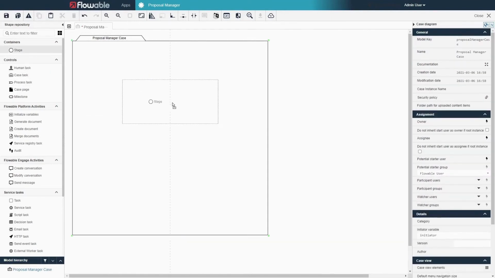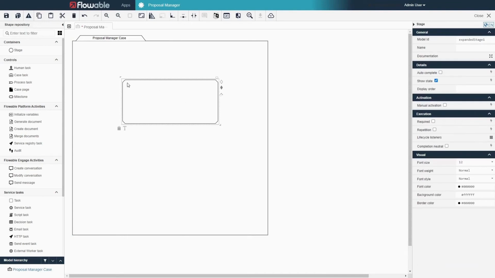Next, we will add a stage to our model. Stages represent different states in the case, which we will cover further in a later video. Drag and drop two stages into the case model and double-click on the top left of the stage to label it. Much like the labels for the application and case that we've already named, the stage labels are only visual aids and do not affect any functionality. Once you have finished doing this, click on Save and then Publish.